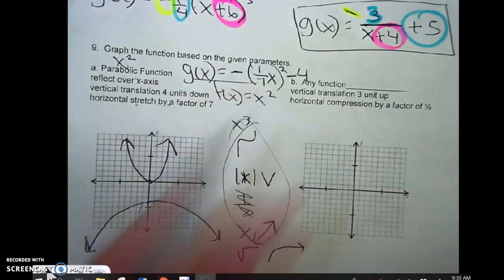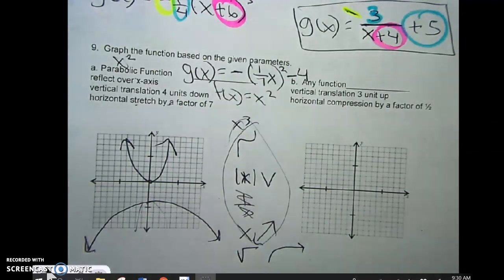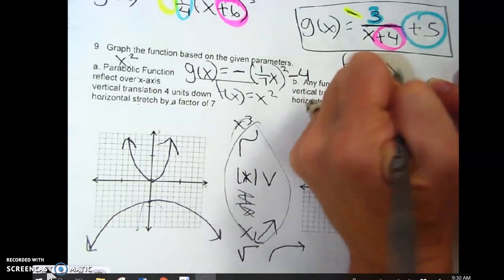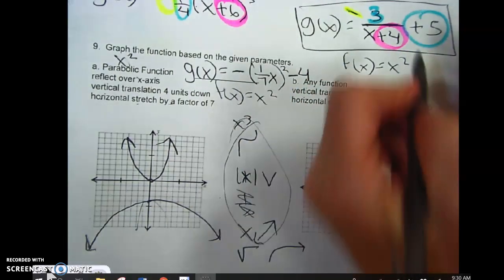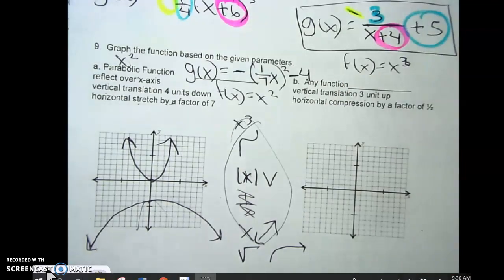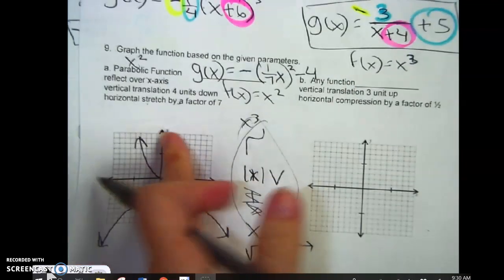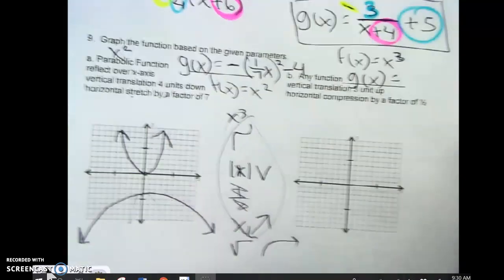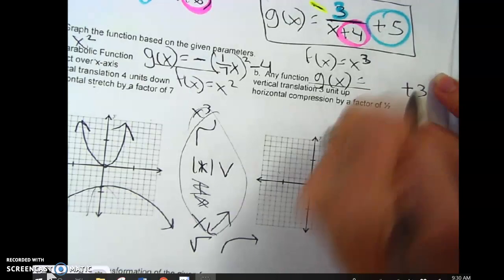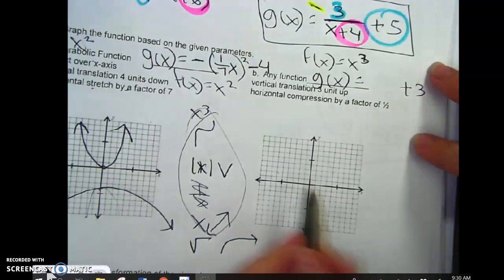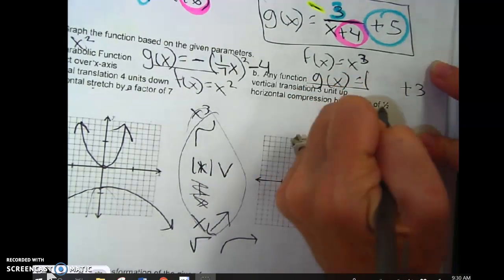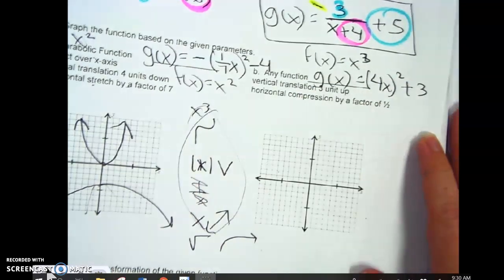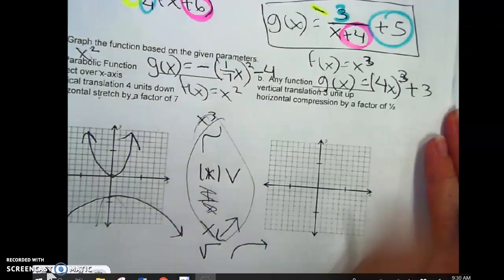This is saying I can use any function, so I'll use the squared again, because why can't I? So f of x equals x squared. You know what, I'll do the x cubed, just so you can see a different one, but I want you to also see that if you do it here, you can do it here. So that means this would be g of x equals vertical translation 3 units up. Horizontal compression by a factor of 1/2 means not straight shooter. So these two are really similar. So it's almost good, oops, cubed, that I'm doing this.